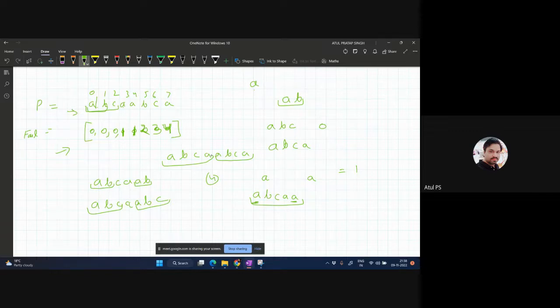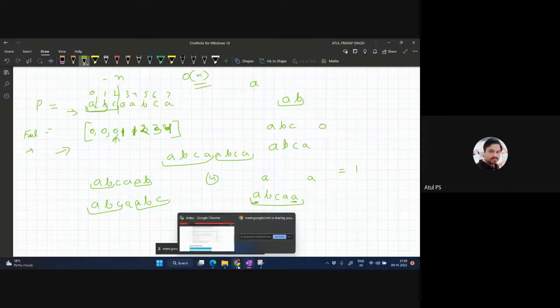This is how we decide the value for index 2: we consider the string from 0 to 2. In that way we calculate this fail function, and we will use this information to decide the shifting position. If the length of P is n, we perform this operation in big O of n time. But how can we perform this in big O of n time? This is also one problem.